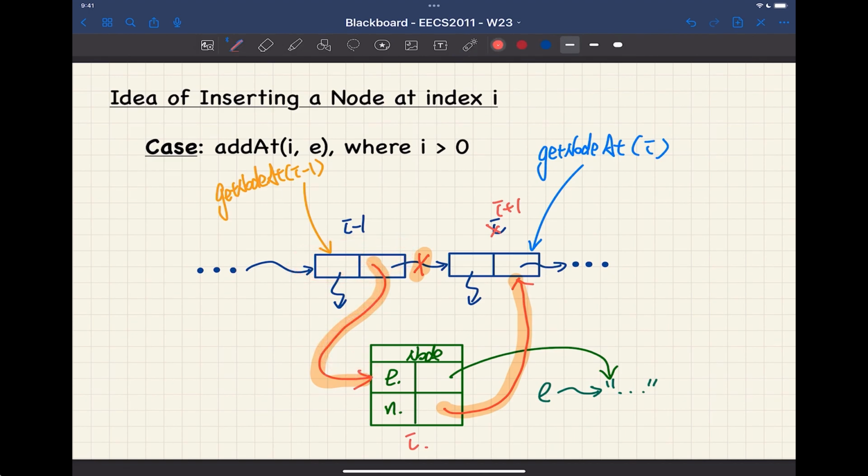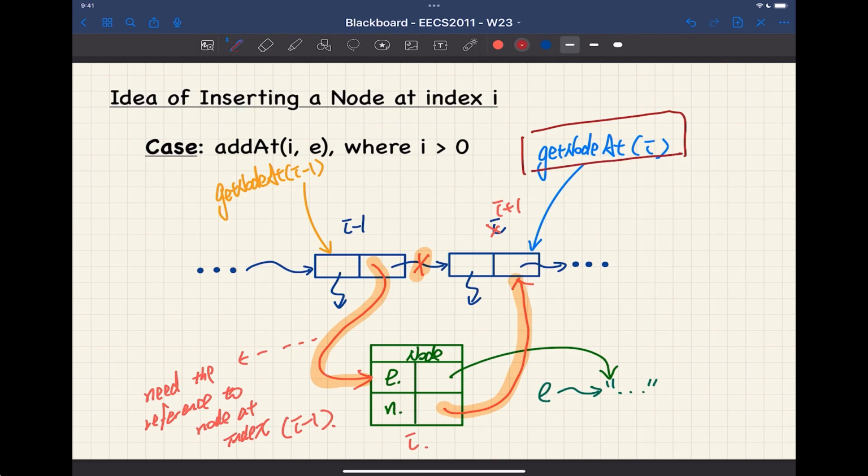So this update over here tells you we need the reference to the node at index I minus 1. That's a visual justification. That's the insight you will really need very badly. And it turns out getting this is not very useful. Useless for this case. That's a very important justification. If you got it, almost done. Question?